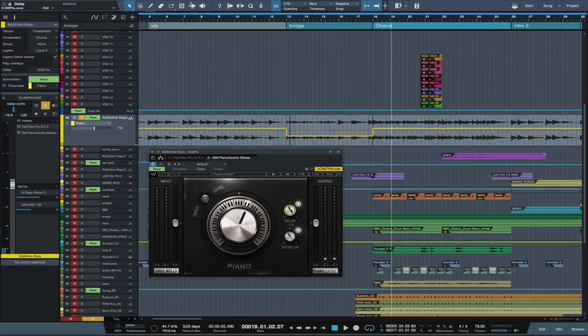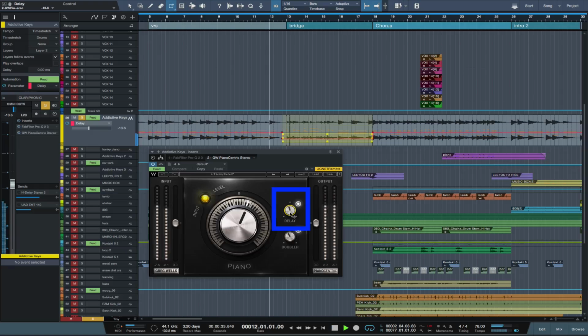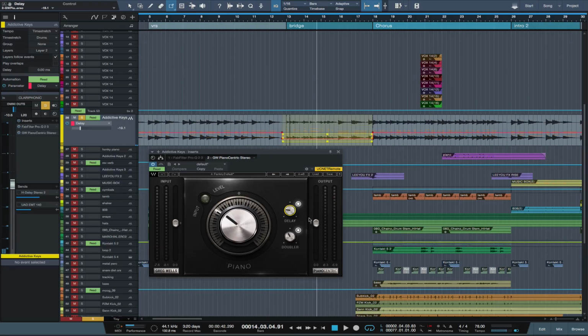Now all of these parameters are changeable. So if I click on the delay there, I can drag this down onto my track. And during that section, I can drop the delay, say. So if we watch the delay parameter there. So this is great for creating transitions throughout your song.